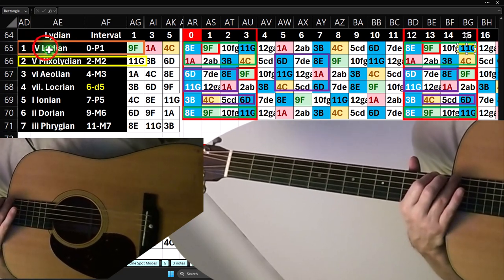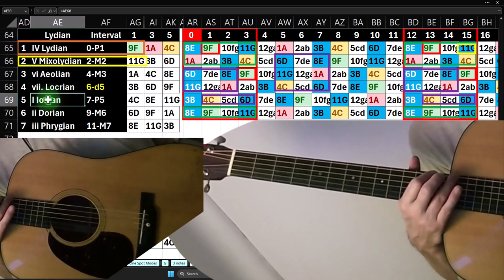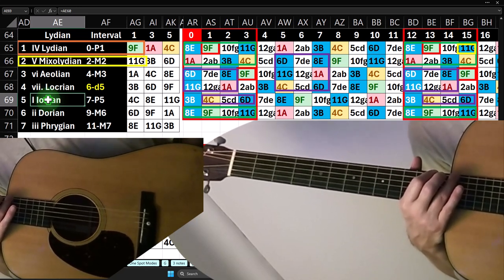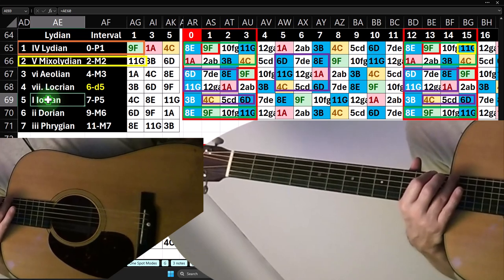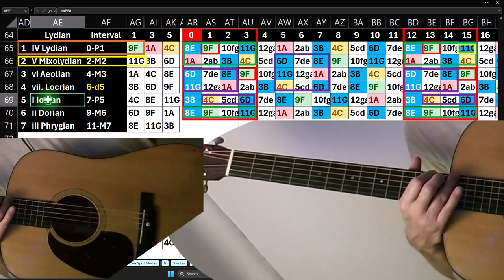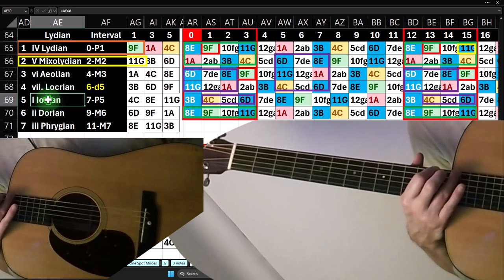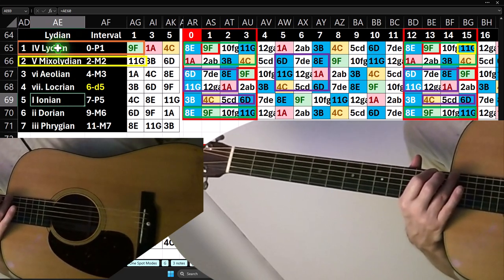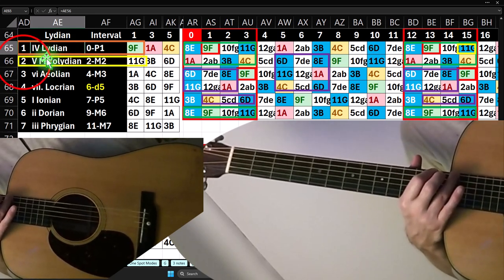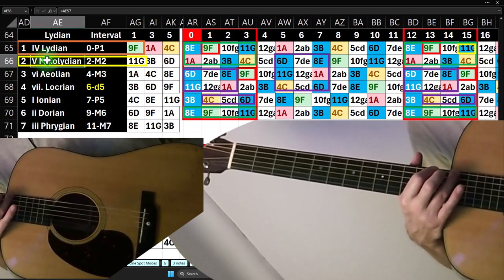And then I can say the second of mode number four, Lydian. If I know that Lydian is the fourth of the relative major mode, otherwise known as Ionian, Ionian is the first, Lydian is the fourth of it, the 1, 4, 5 are major, and that means it's actually three notes away, meaning if I start on the first of the Ionian, I go to the second, 2, 3, 4, meaning I go up three steps. So therefore, my formula would be the fourth mode, Lydian, minus one is three, plus the second that I'm on, two, gives me five. So we're on mode number five.